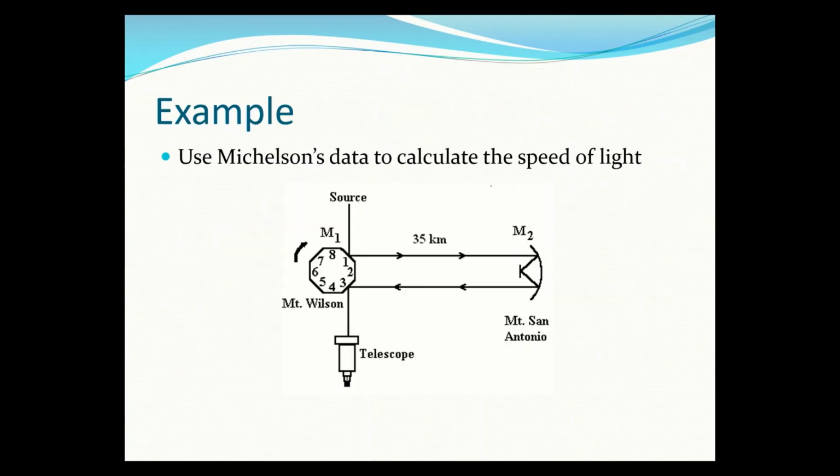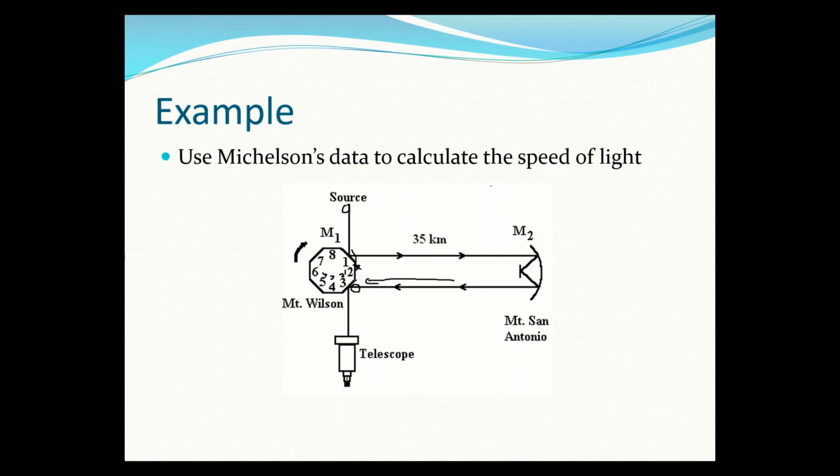So I'll show you a picture here. This is a light source. Think of a light as like a bullet again. So here's a little light bullet. It hits mirror 1, goes 35 kilometers, and goes 35 kilometers back. So this is our light. In that time, he wants that mirror to rotate 1/8 of a rotation, right? So now that the light beam is over here, everything's moved up one. So this is going to be 1, this is going to be 2, this is going to be 3, this is going to be 4. So everything is rotated 1/8 of a rotation.